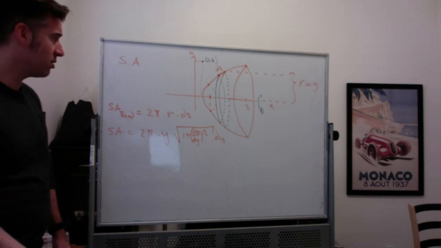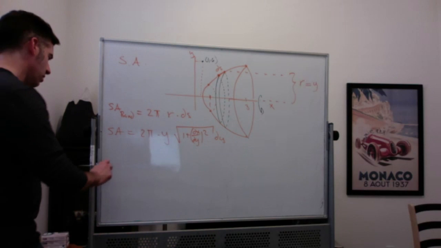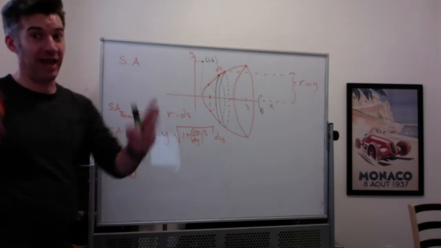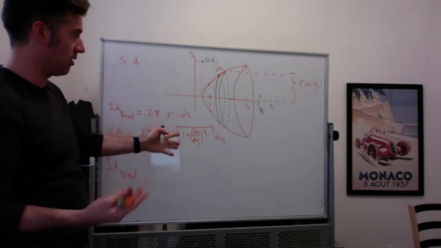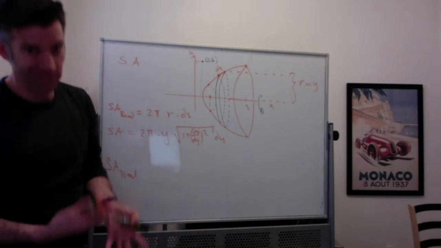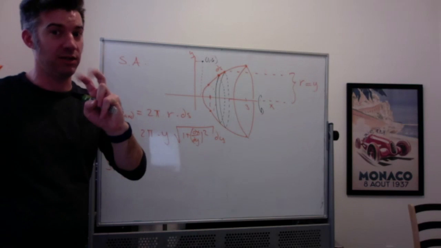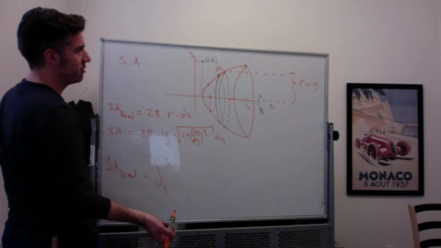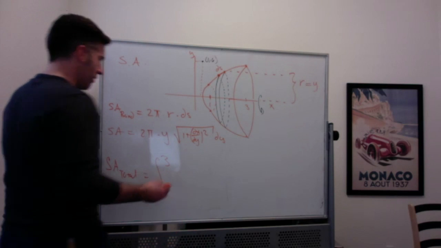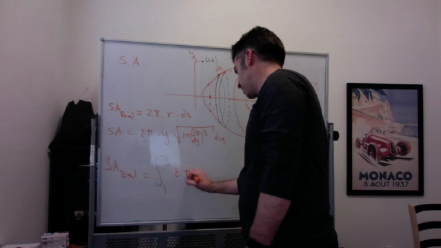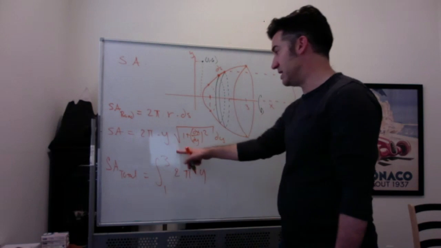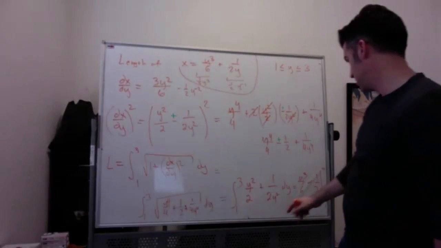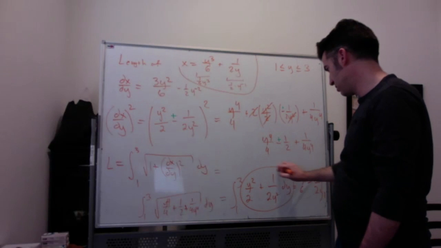So for this particular problem, the total surface area, right? We're going to add up all the areas of the rubber bands by integrating, just like every other time we add something up. You're going to get the integral from 1 to 3, because I said it was from 1 to 3, of this quantity, 2 pi times y times this ds here, which we did before. That's just this here. There's your ds.